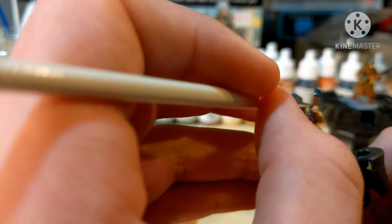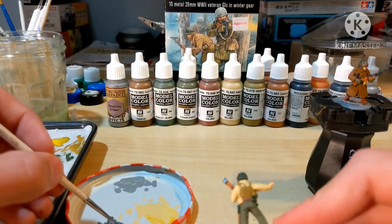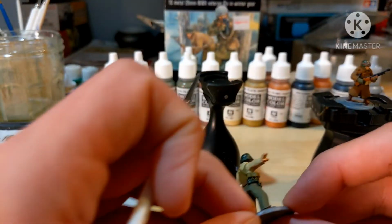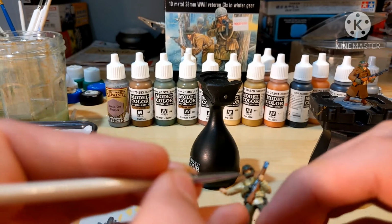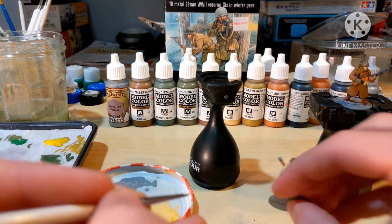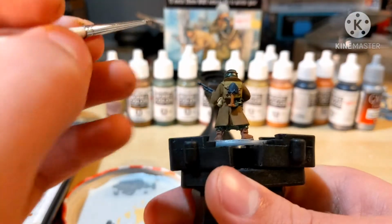There was also a grenade on the coat guy. I will definitely make sure to get that. And again, this stand is not doing so hot. The new Citadel stand, I can't say that I'm the biggest fan of right now. I feel like it's very clumsy and just awkward to hold compared to the nice thick one.